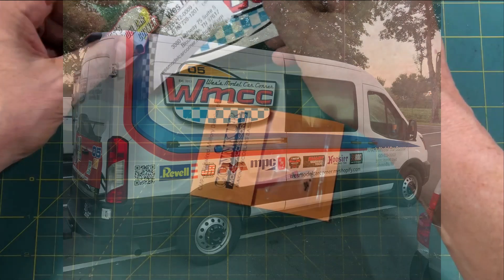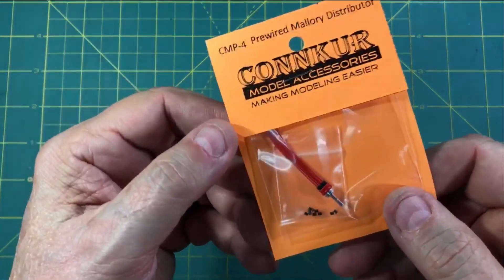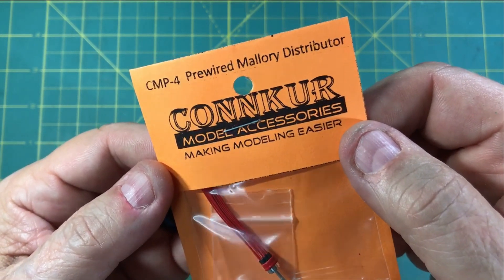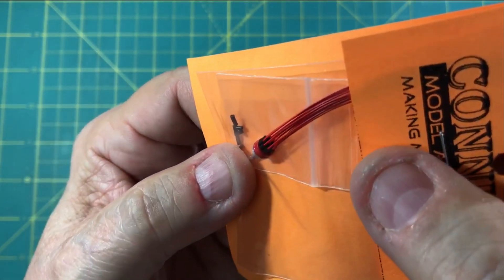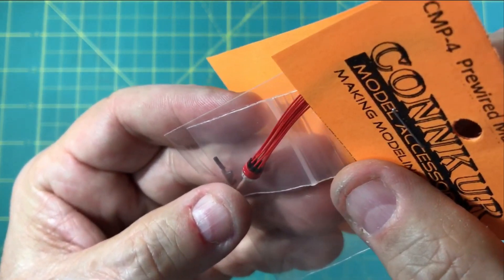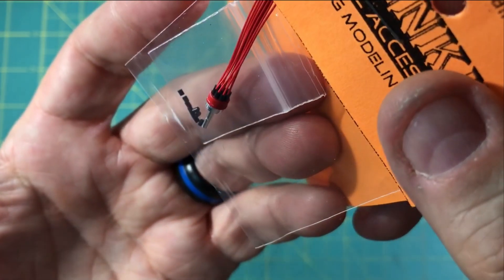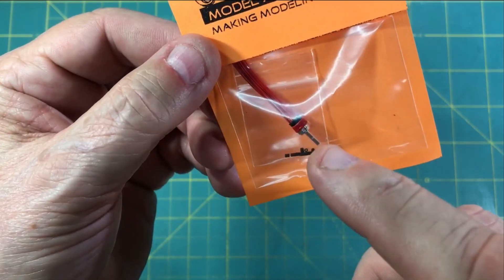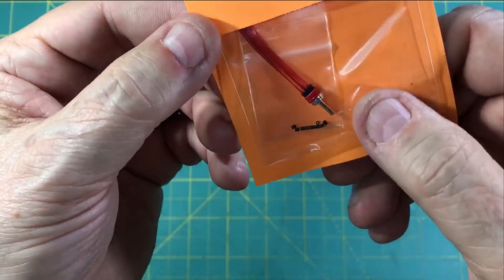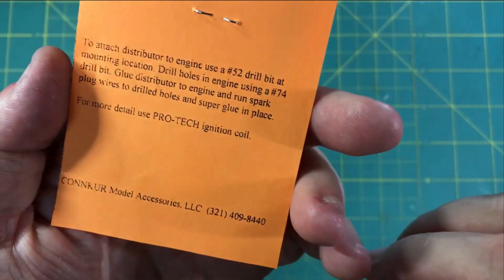And from Wes, I picked up late in the day, between talking to folks and filming the show coverage, I didn't get back to some of the vendors in time. But this was the last one of these he had. This is a new vendor that I wasn't familiar with, or a new company that he carries now. Concup Model Accessories. And this is pre-wired Mallory distributor. And check that out. It's even got the little boots down on the distributor. And then the wire, the little boots that go on the spark plugs down there. I'm not sure the light's right, but that's just cool guys. And when I got there, he had blue and red. Depending on the car, I like to use the yellow Mallory or the blue Max, the blue wires, but it didn't really matter. I know what these are going to go on already. So I picked up a set of those. I think they were like 12 bucks. Very good price for the quality they are.